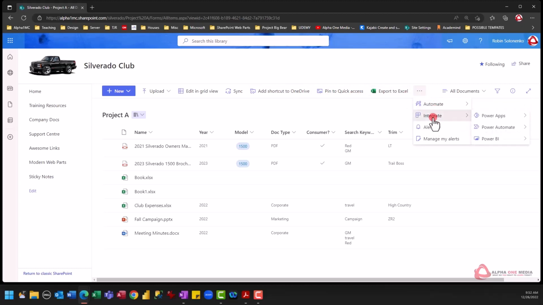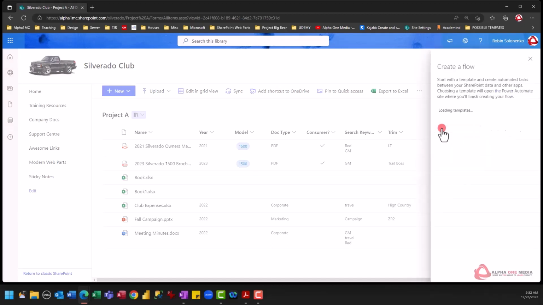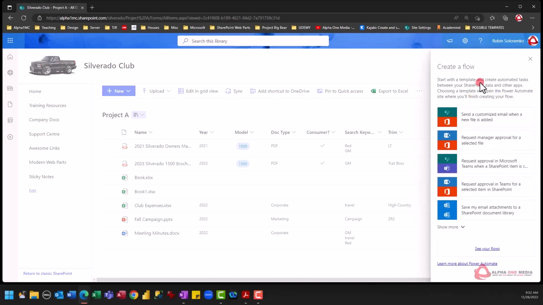Now you go into integrate, and then you choose Power Automate. And you can see here, you can configure, see, or look at, or create. We want the Power Automate create workflow or create a flow. And it's going to start off here on the right side. Now this is not at all how it starts in the real Power Automate, because it has its own environment, but we'll get over there shortly.